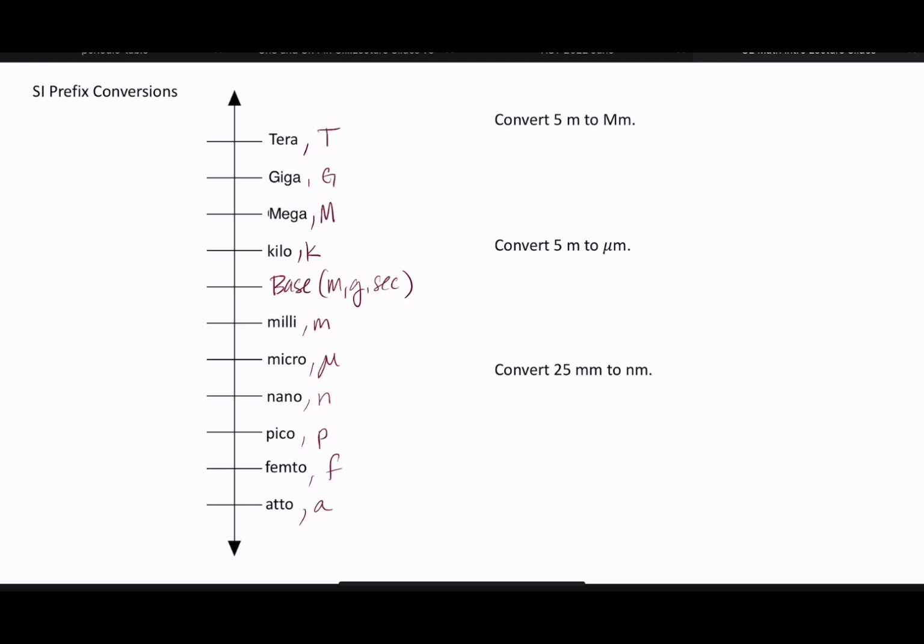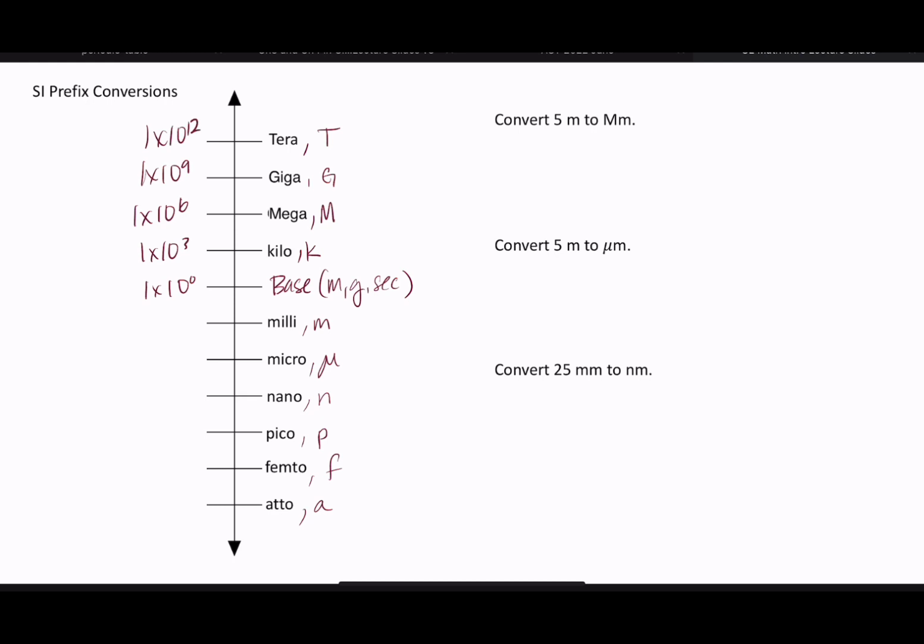And all these do is relate how many decimal places difference there are between what you have and what you're trying to convert to. So the base unit is like saying 1 times 10 to the 0. Don't move the decimal at all. It is where it belongs. If I wanted to convert to kilo, that relationship is 1 times 10 to the 3rd. Mega's relationship is 1 times 10 to the 6th. Giga is 1 times 10 to the 9th. And tera is 1 times 10 to the 12th.